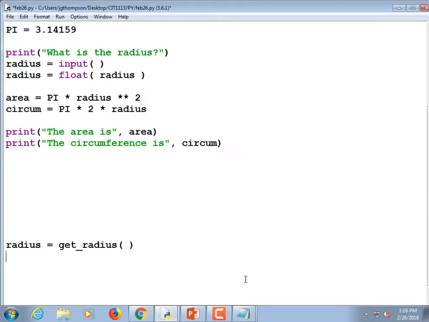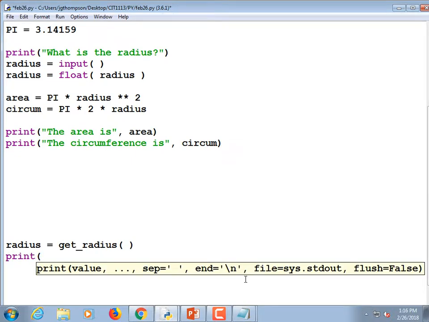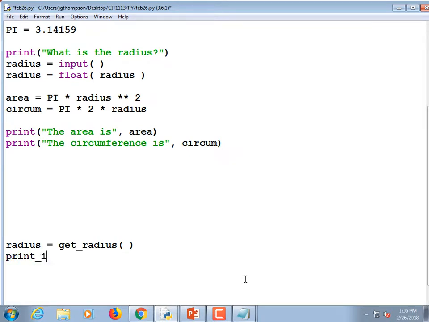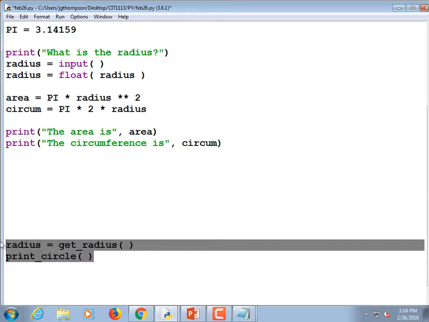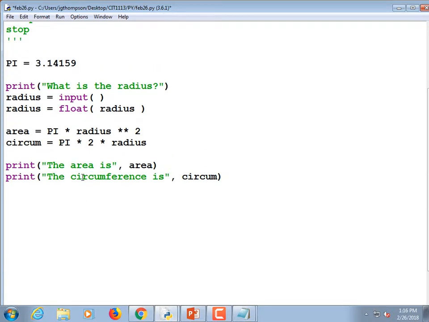And then I would like to be able to do print circle. Make my program only 2 lines of code long, with this being a function and this being a function. Yeah, I can do that. I'm going to delete those 2 lines though. Okay.